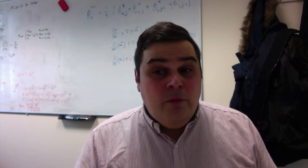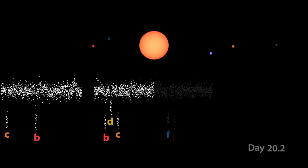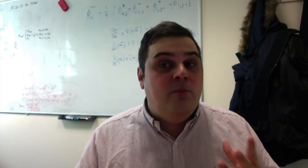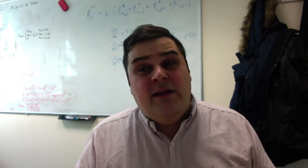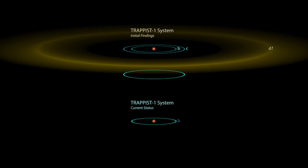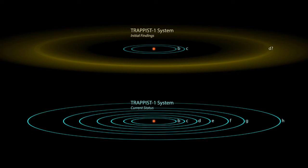And because they are small, it's easy to detect planets that are small also, because most of the planets that we have discovered are more Jupiter-like than Earth-like. And we are obviously more interested in the ones that look like our Earth. The third one is that it's very difficult with the instruments up there and on the ground now to look for solar-like systems because there are some technical limitations.